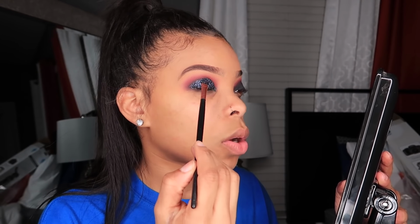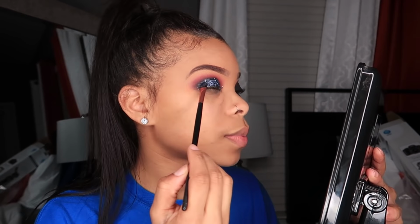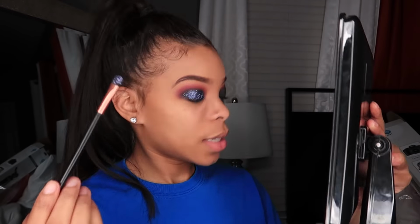Should you pack it on? Ooh, this is so cute. Can y'all see? New eye hoodies. So now I'm gonna do the next eye.